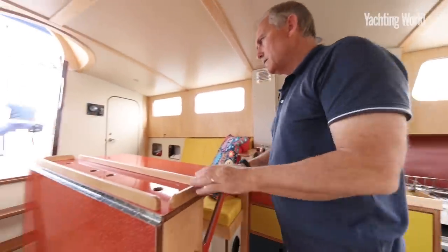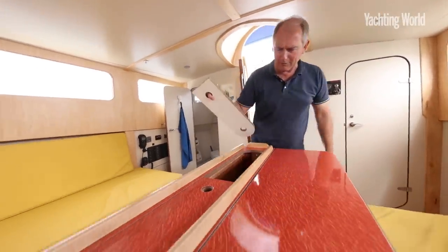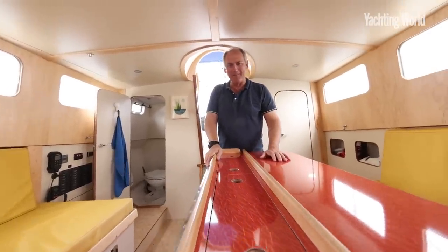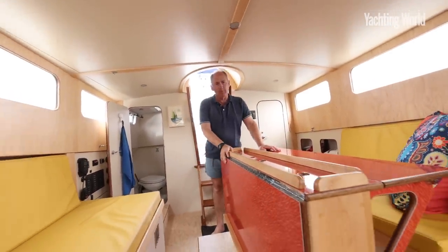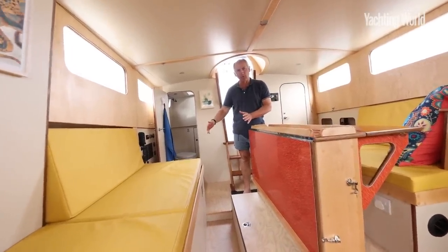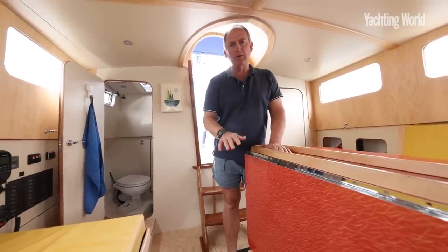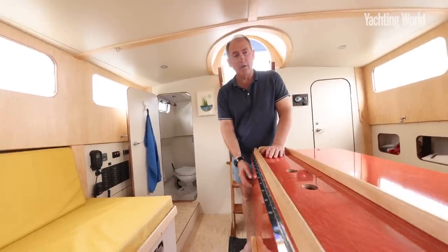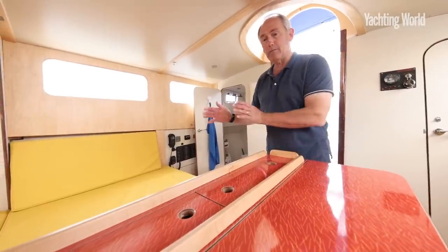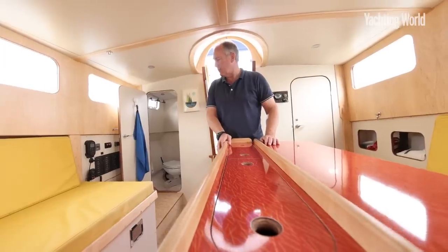Lovely table. When we designed the boat it's a little home — we can fit 24 bottles of wine in the table. But if you look at it, there's no navigation area, because to lose all that space dedicated to a nav table which hardly gets used nowadays made no sense. This leaf here is much bigger. If I do my chart work at night — basically passage planning — I can use that table. And if I happen to be working on that, this one drops down and you can have access walking backwards and forwards.